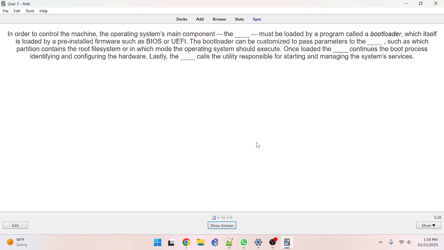The bootloader can be customized to pass parameters to the kernel, such as which partition contains the root file system, or in which mode the operating system should execute. Once loaded, the kernel continues the boot process, identifying and configuring the hardware. Lastly, the kernel calls the utility responsible for starting and managing the system's services. Boom, kernel, got it.